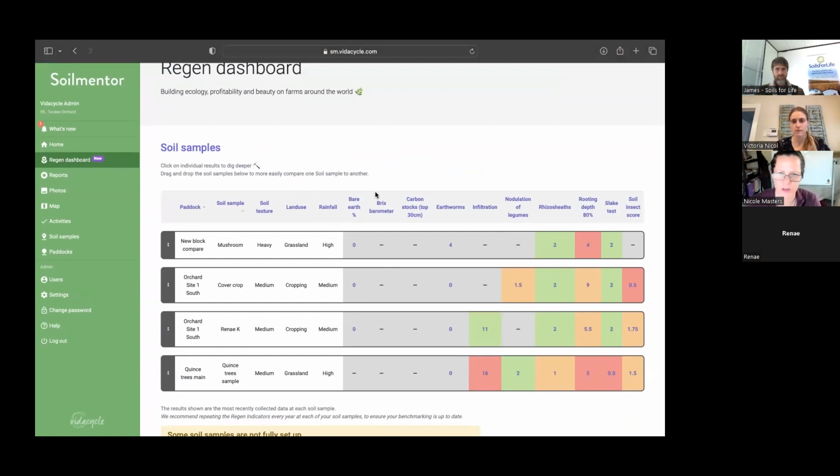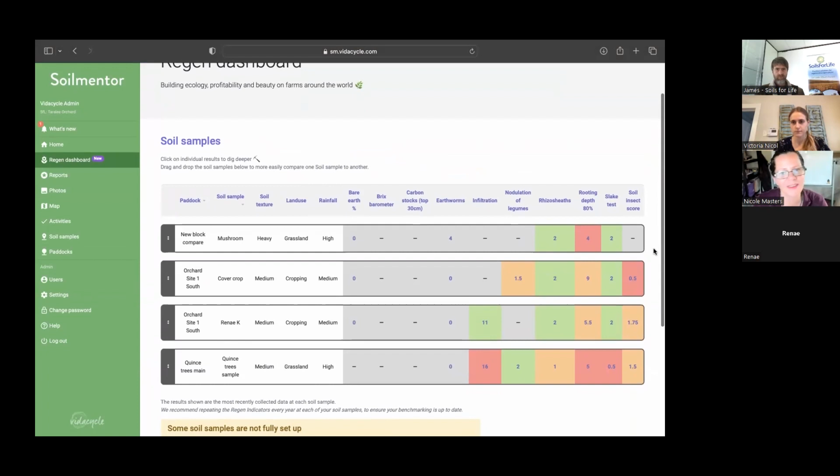Okay, so we're still not seeing a lot of rooting depth. You found worms though. Yeah, so many. Well, four can start an army, if we can start to look at what's been limiting. Why are they attracted to those areas that do have those mushrooms? In part, it will be biological activity. Worms can really feel microbes vibrating. They only have one sense, and that sense is a sense of feel. So they can feel the vibration of bacteria, they can feel changes in temperature in the soil, and they will actually move towards activity. If there's more activity happening in a zone, that will ring the dinner bell for the worms, because they are eating your microbiology. So that's interesting to see worms in there when you don't have them in other places.